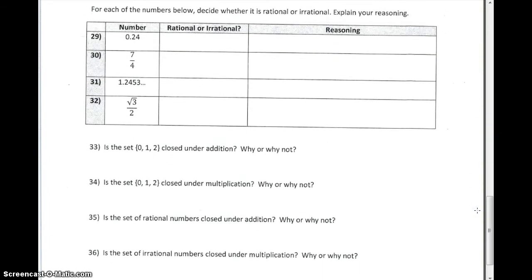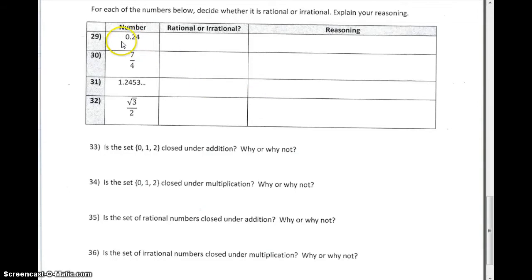Alright, and last but not least, we are talking about rational and irrational numbers. Remember that irrational numbers never end, okay? Do you remember that song I showed you? Lamb Chop, this is the song that doesn't end. Okay, if it doesn't end, it's irrational. Okay, if it doesn't repeat, it's irrational.